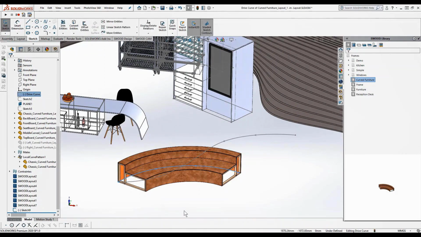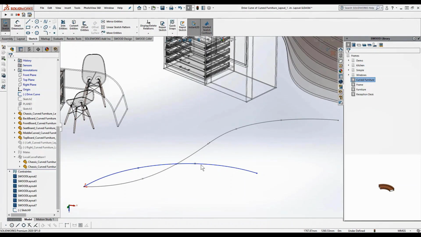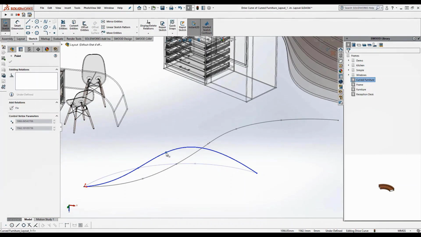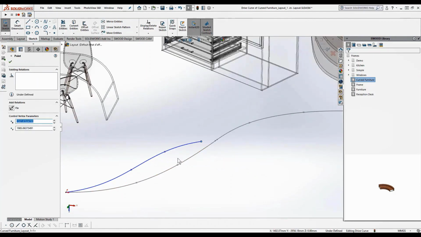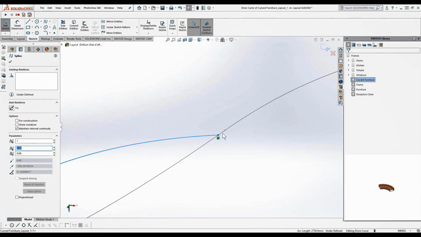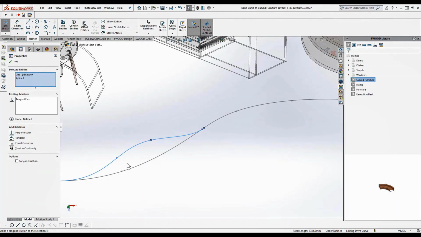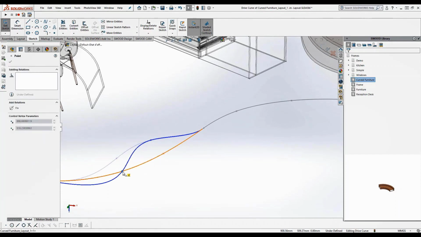To create this type of furniture is not difficult. You just need to introduce your template or your component, and modify the driven curve inside of the furniture. Give it some constraints for the points. Of course, don't forget to give it some tangents to get exactly the coincidence between the original curve and destination curve.